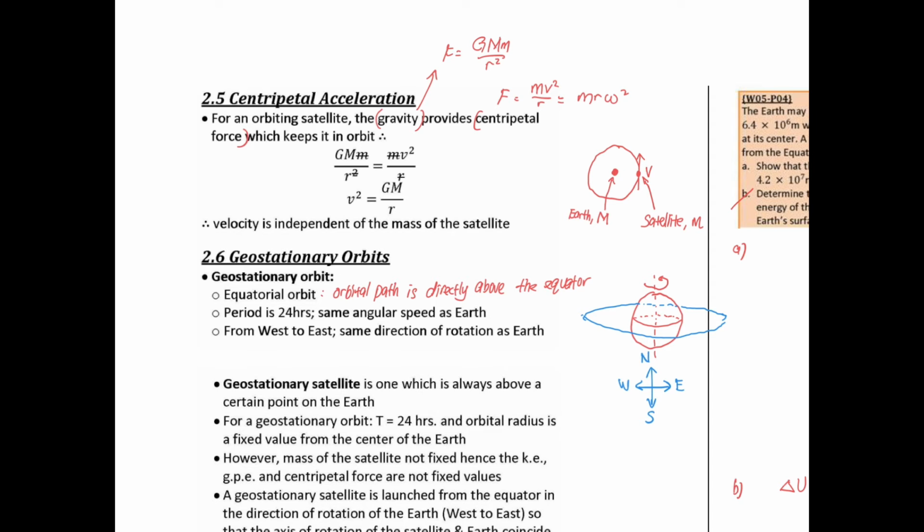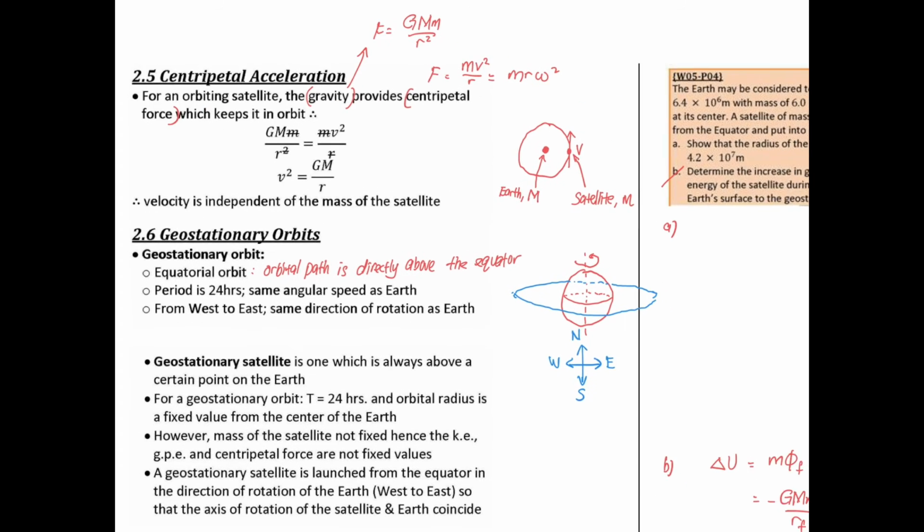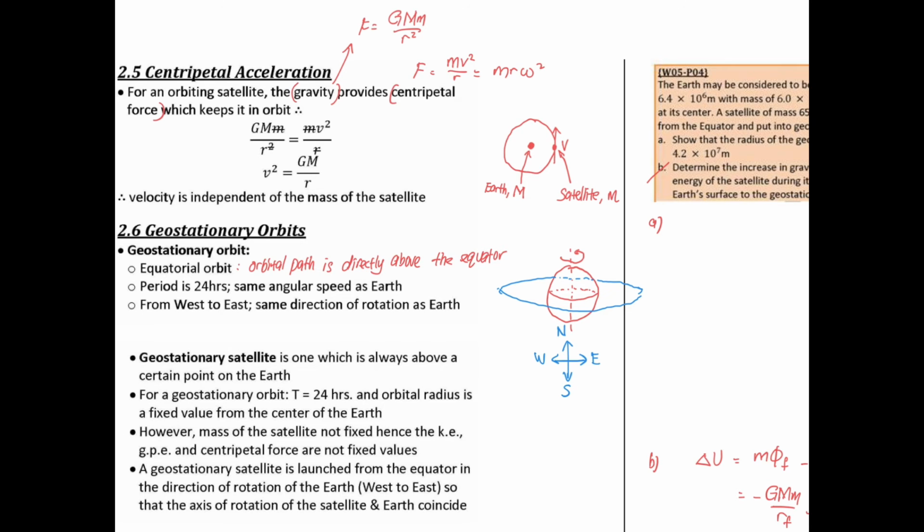So if it's spinning that way, right? Imagine let's say the sun is here. So what happens then is that a country in, let's say, Japan will get the sun first, followed by countries in other parts of Asia like Malaysia, so that we get the sun later, and then Europe will get the sun much later, followed by the United States of America, which will get the sun at the end.